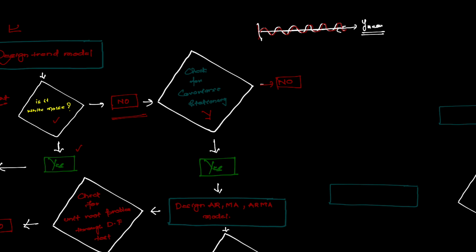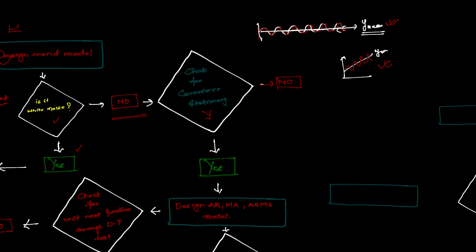Now, is the mean stable and finite? Yes, the mean is stable and finite. Because if I would have plotted something like this is the long-term mean, and this is my y, then the y mean is changing with time. So your mean is not constant in this plotting. Here the mean is finite and constant. So the first property of the covariance stationary, the mean is finite and constant.